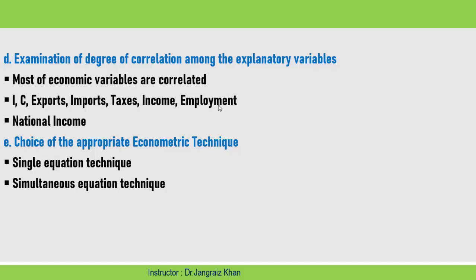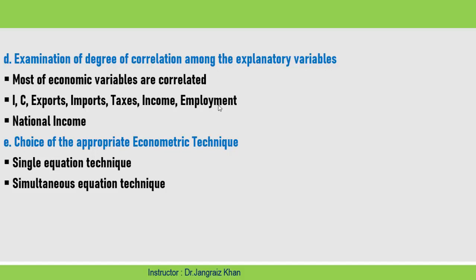We will study this assumption next, God willing, in the next class. So one of the basic assumptions is that the explanatory variables should not be correlated. If they are found correlated, as we have just studied in this example, then we will have a number of econometric issues in the estimation.